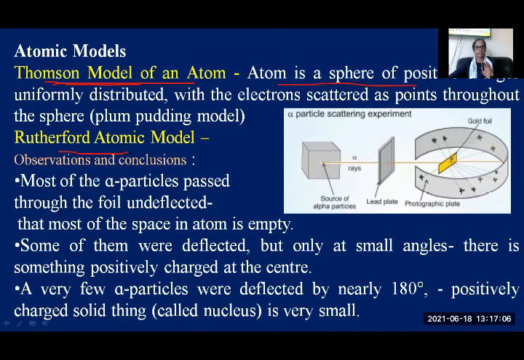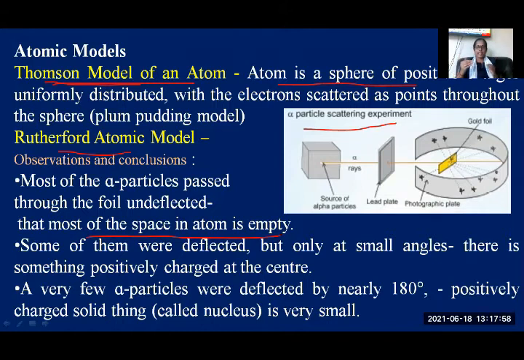After that, Rutherford tried. Okay, so he did this alpha particle scattering experiment, in which alpha source was taken and it was then made to fall over a thin gold plate, which is surrounded by a photographic plate. So based on the experimental observations, he observed that most of the particles pass through the foil, undeflected. So what does it indicate? A ray is passing through the space without any deflection. That means there is no interfering substance. There is no interference at all. So what does it mean? It means that most of the space in atom must be empty.